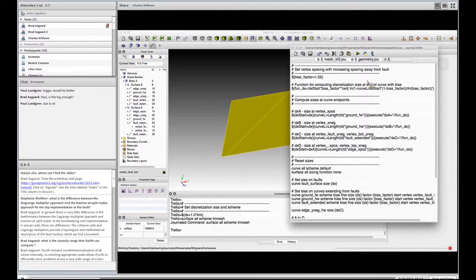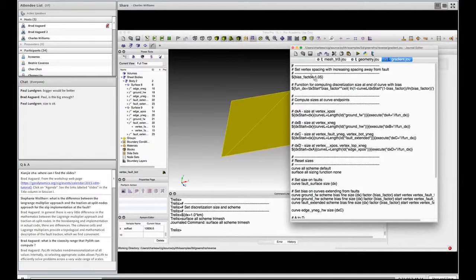You can define an initial size and the amount by which it increases, or you can define initial size and a final size. There are a number of ways, but this bias factor is how much the size increases as you're moving away. Also, there's a variable that we defined in Apropos. Here's a function that we're defining, which I'm not going to go through the details of, but this helps us define a bias sizing function.